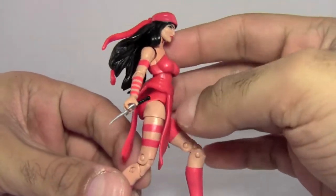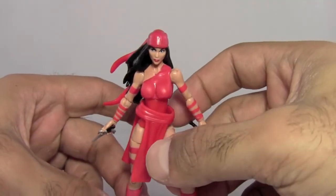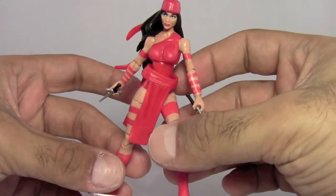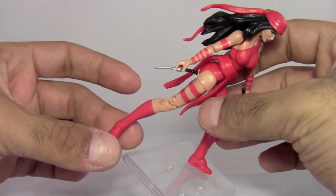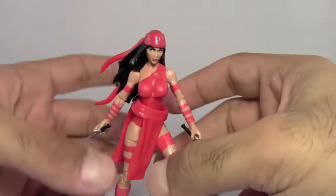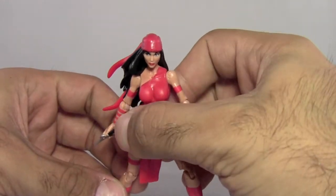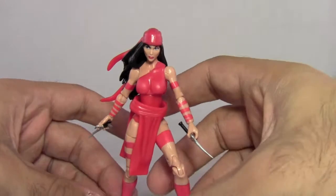Her paint apps are absolutely awesome, though. They came out really, really nice. The only gripe, if I had any, there's not much shading on this figure, which is not a big deal to me. It really isn't. For certain characters, I think shading is really not necessary. Like Jubilee, I never understood why they did shading on her yellow trench coat. That was stupid. But with this figure here, it's not necessary either, because she is pretty much all red. I mean, there's no need. If it was a darker red, it'd be a different story.